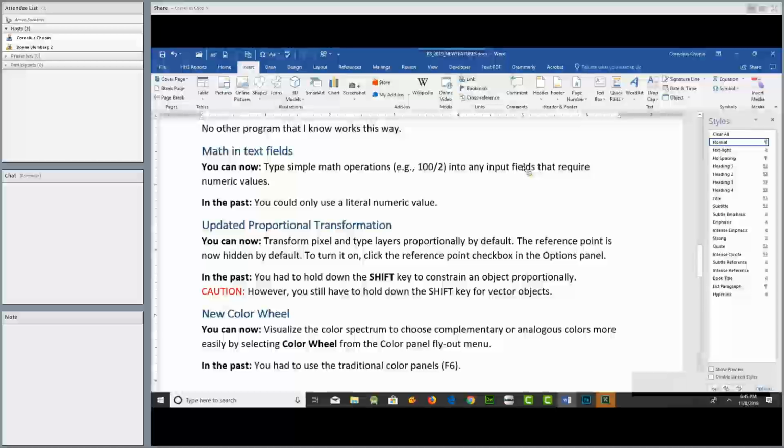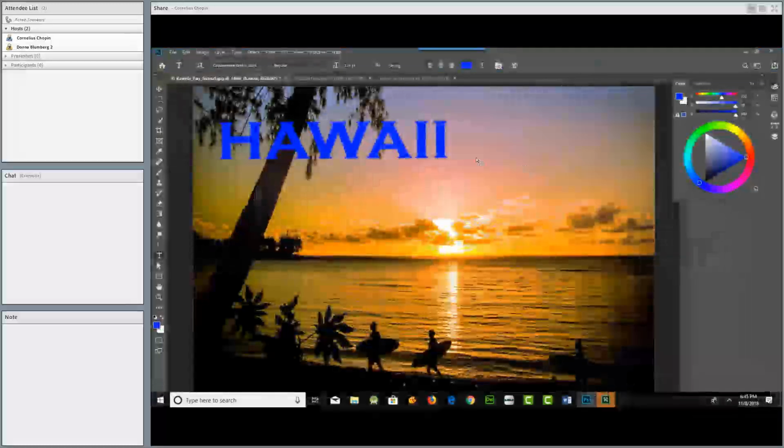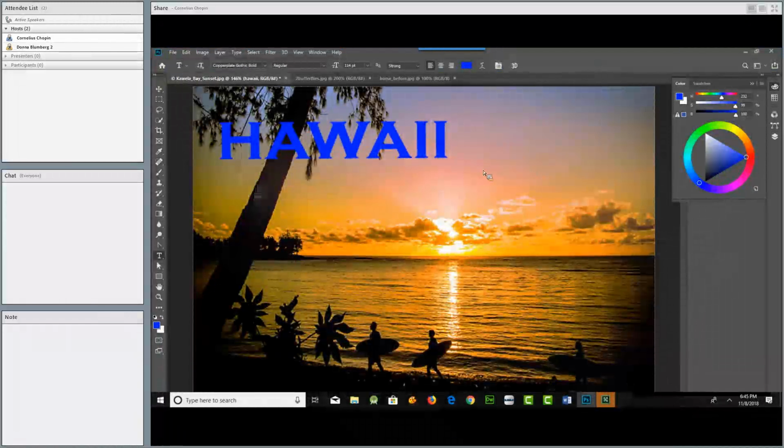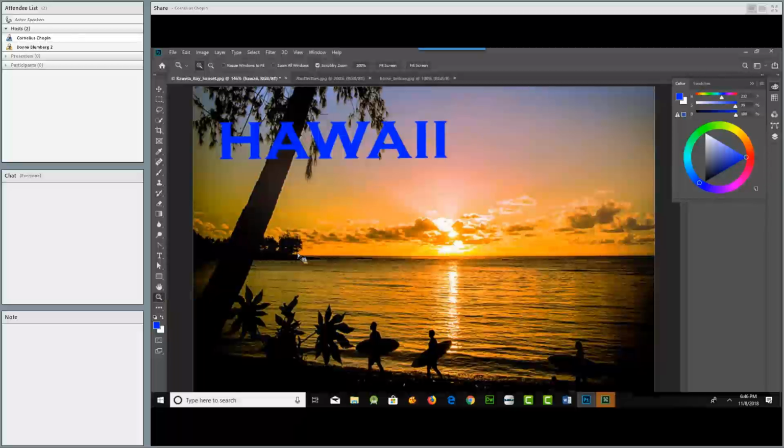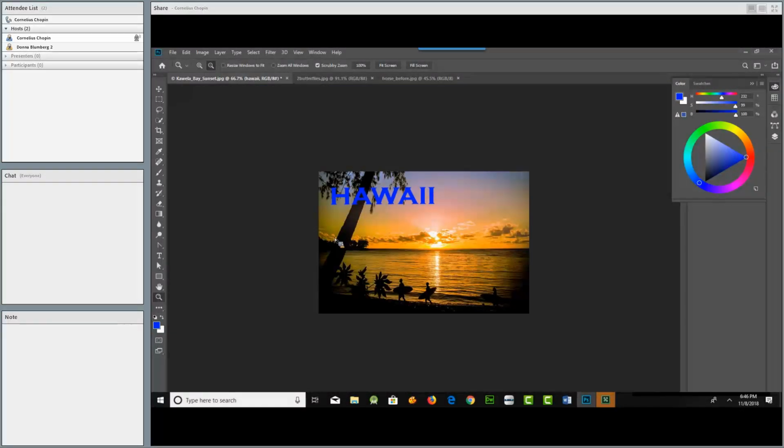Let me try this other one. I hadn't done it, so I might be fumbling all over it, but I'm going to try anyway. And that is the Artboard. So let's see here. I'm going to reduce the size of this so you can see what I'm doing.